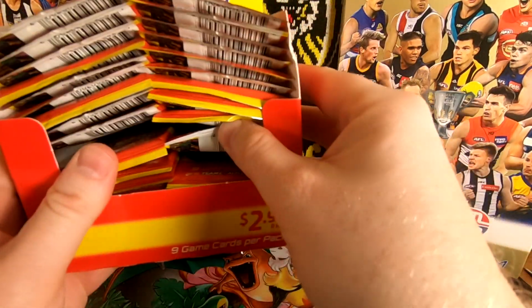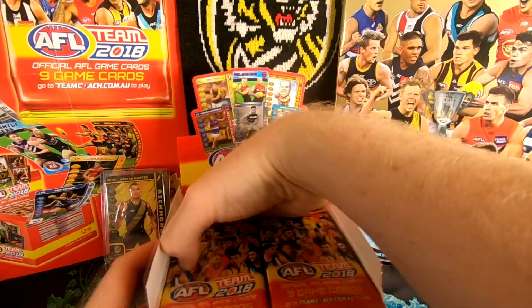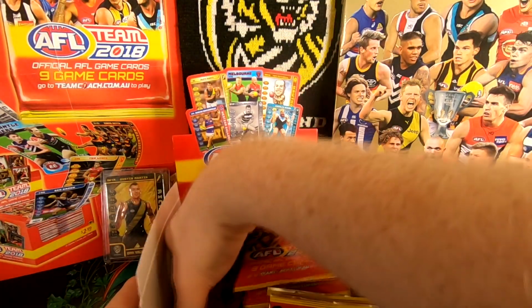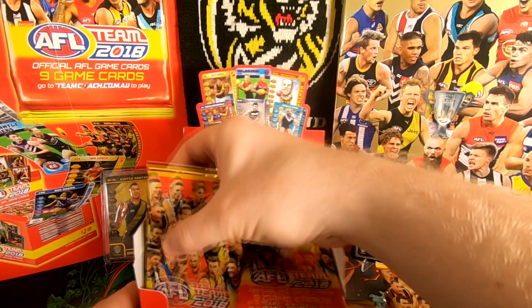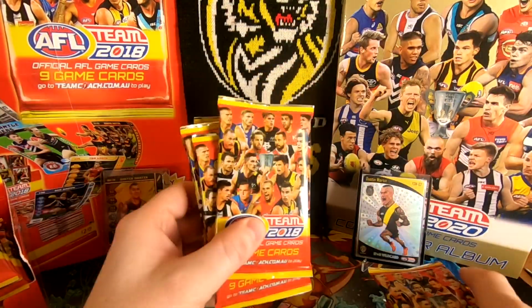And we have, oh my God, look at all these packs. There's so many. Do we do left? Do we do right? Do we mix it up? I don't know. Let's pull out the left side first, eh? Oh, wow, I haven't opened up 2018 for a long, long time. I didn't open a lot of this stuff.